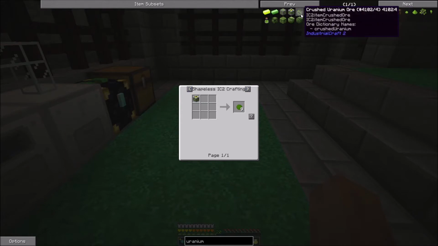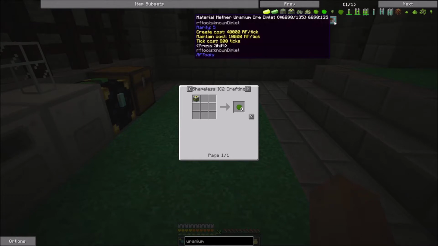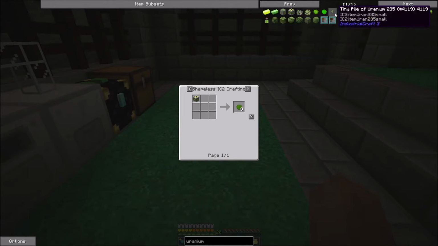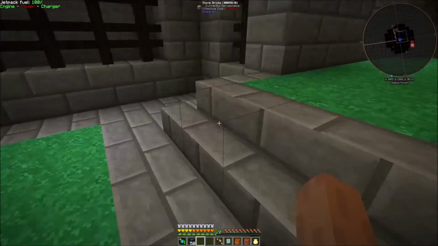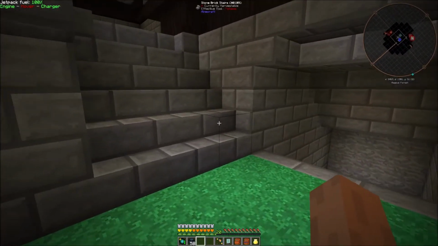Okay, so we need to macerate the ore, and then we need to put it in the thermal centrifuge, and then we need to get it pulled out and put somewhere else. And maybe I should have used barrels instead. I think that's what I should have used. So let me set something up here, guys, and then I'll be right back.